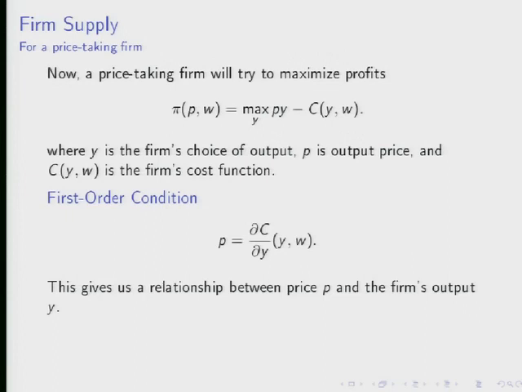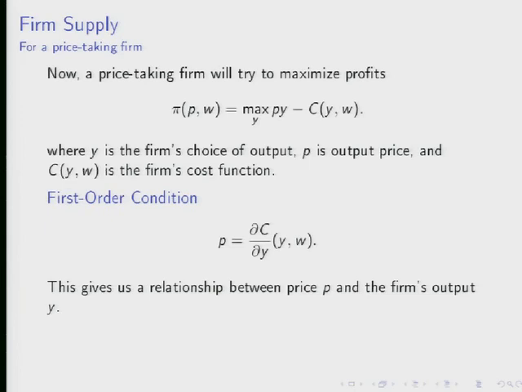So again, we're going to assume here that firms are price takers. The firm's problem is to choose a level of output y. So y is in units of things like photovoltaic cells or something like that. The firm's going to face a price for its output of P, and it can't choose that price. That's what I mean by being a price taker. So P times y is just the revenues for the firm: the amount of stuff it produces, y, times the price it can sell it at. Its profits, of course, are just revenues minus costs.